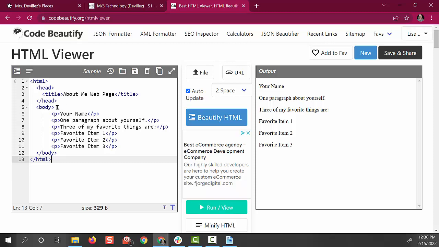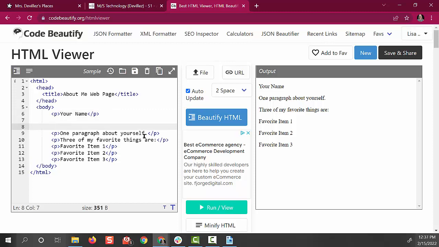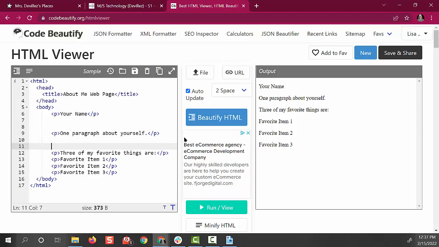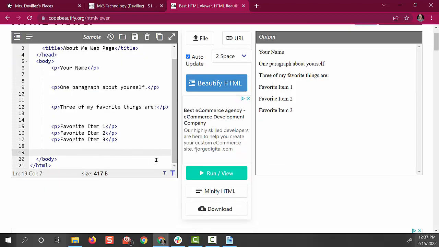And the nice thing about that is you can use spacing to help you see where your code is. So I can break apart the stuff in the code, put the paragraph by itself, and then maybe put the lines in and separate them out. So there I can use space to separate the things that I'm doing here.